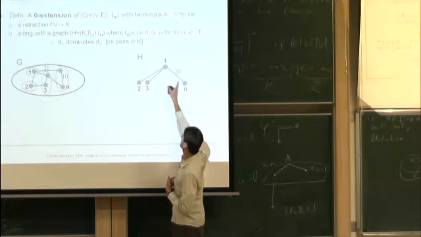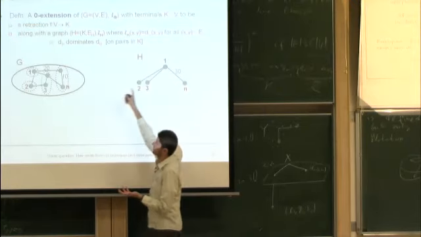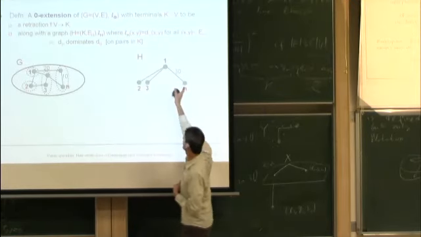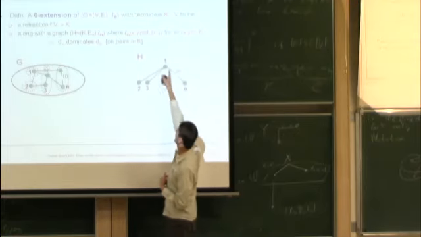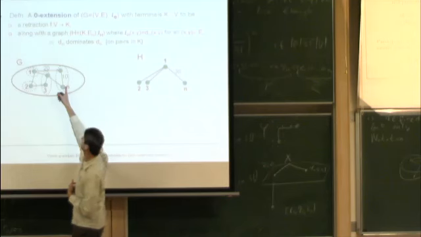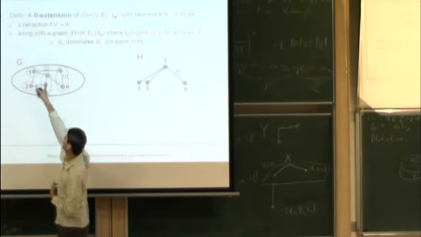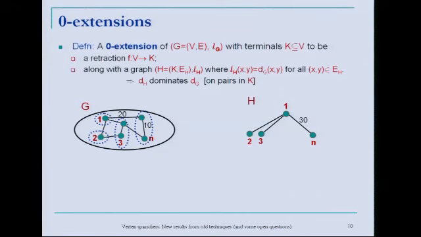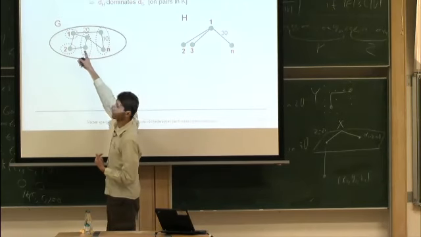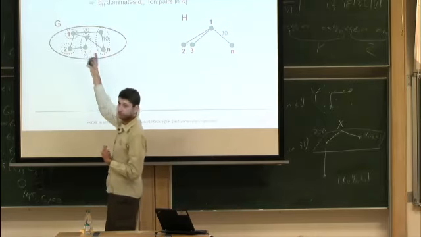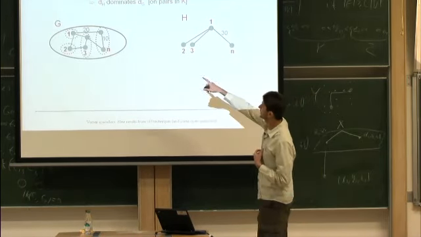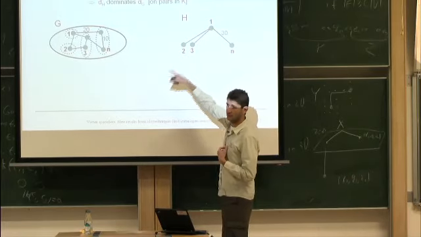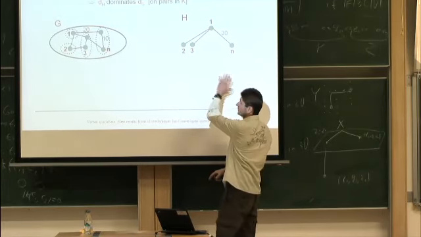Why? Because if you look at the edge between 1 and n, there's an edge here, and we said it's just the shortest path here. That's fine. If there's no edge between, say, 3 and n here, then the shortest path actually has to go to 1 and then go to 3, which means you go from n in a shortest path to 1 and then in the shortest path to 3. That might be a non-shortest path, but it's going to be at least as large. It does correspond to some path from n to 3. Unfortunately, it has to go through another terminal, so it's longer. Okay, but if you do it this way, you always get a new graph where the distances are dominating the original distances. This is for the terminals. We're talking about the terminals.